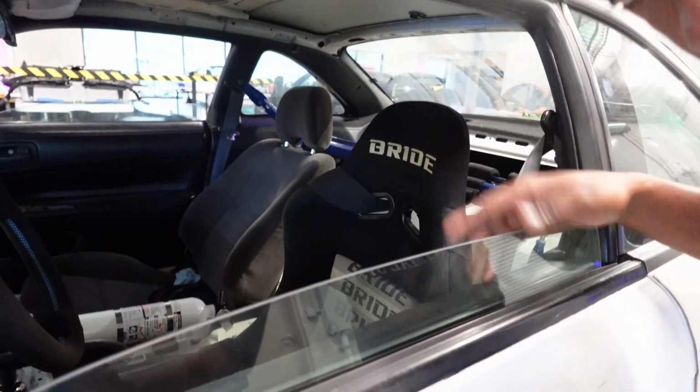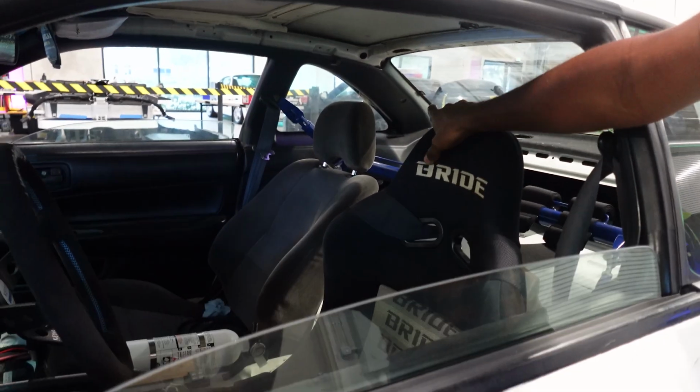I don't know if I have to take out my Bride seats, the harness bar. I know the rear quarter panels have to come out and stay out unless I cut a hole. I don't think I'm going to cut a hole. I don't know if this is possible or not. I might have to phone a friend to help tighten down the plates. It comes with plates, and I believe it comes with hardware. The hard part is how I can get it in the car without taking the seats out.